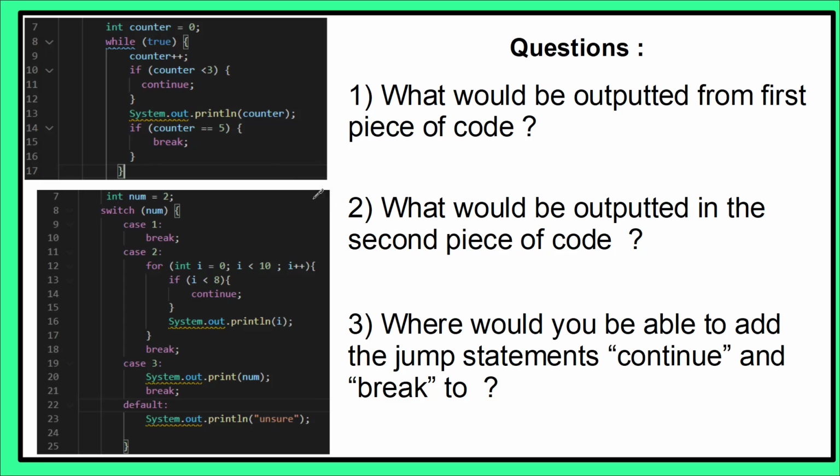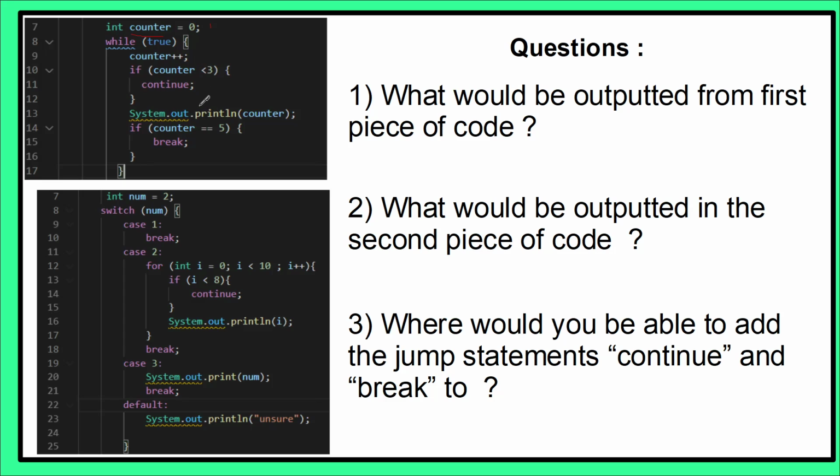Hopefully you've stopped the video. Let's go through. On line 7, we have a counter variable. While this is true, which will always be true, this will never stop running. However, we do have a break there, so if we hit that, it will break that loop. What will happen on line 9 is we add 1 to counter, so counter is 1, and it's saying that if counter is less than 3, so 1 is less than 3, we do this.